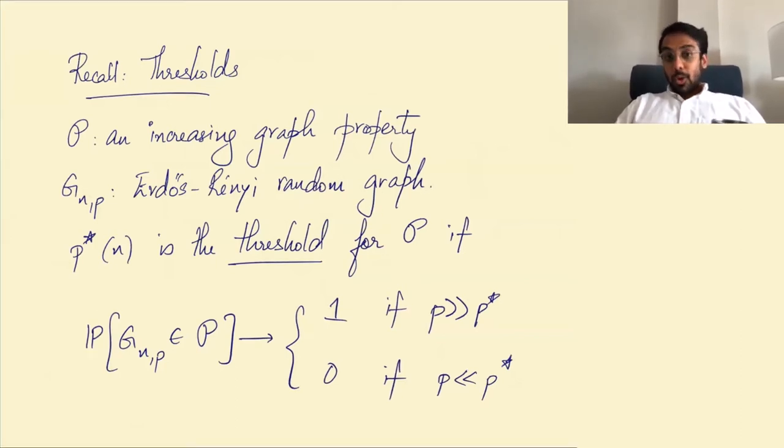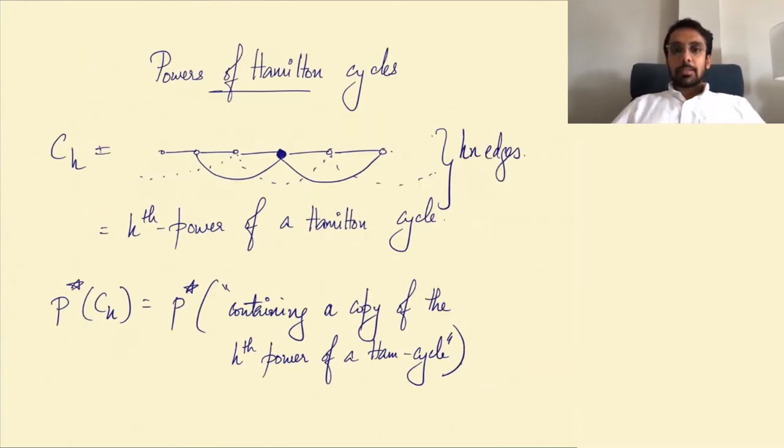Okay, so ever since random graphs were introduced by Erdős and Rényi, there's been a lot of attention given to locating the thresholds of containing various interesting spanning objects in our Erdős–Rényi random graph. For example, when does your random graph contain a perfect matching? When is my random graph connected, which in some sense can be thought about in terms of spanning objects? Do you have a spanning tree? So questions of containing spanning subgraphs have received a fair bit of attention. I should also maybe mention containing factors, given that I mentioned perfect matchings. But today I'll talk about the powers of Hamilton cycles.